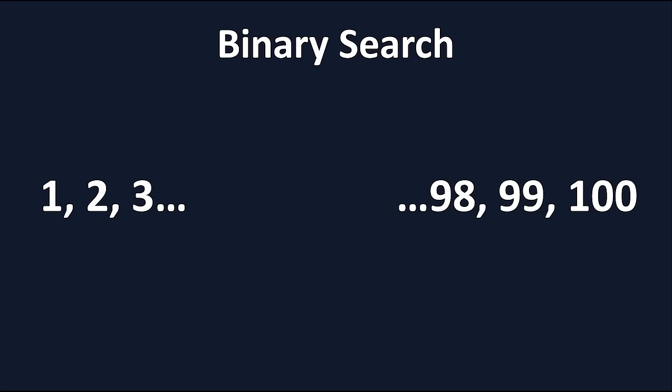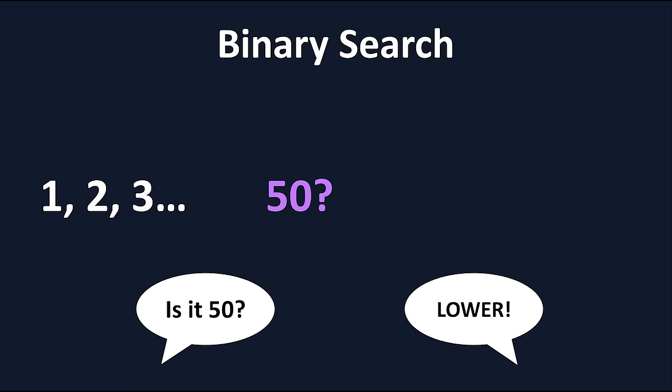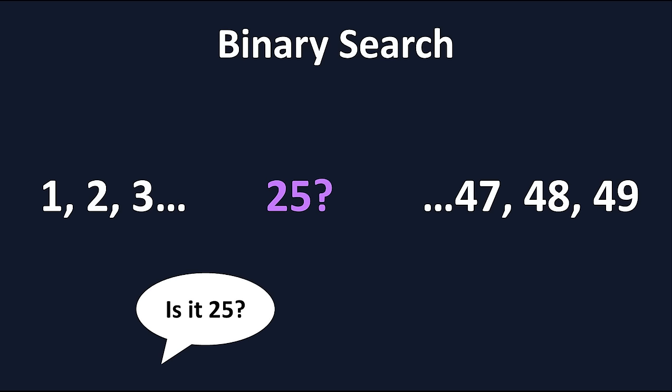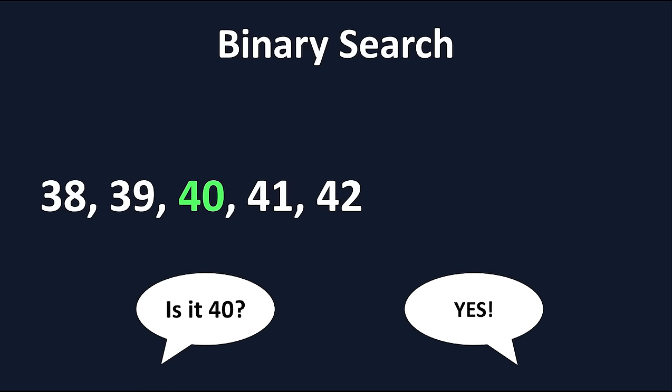Now, let's take a look at a different way of guessing the number between 1 and 100. Instead of starting at 1, let's start right in the middle at 50. Now, when our friend tells us if the correct answer is higher or lower, we are getting rid of half of the possible numbers to guess. We can keep guessing the middle number of the remaining possibilities, and eventually we reach our answer.